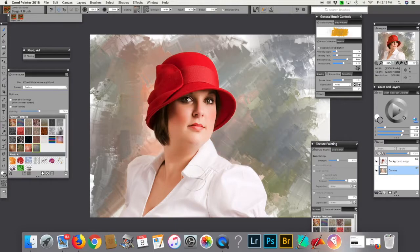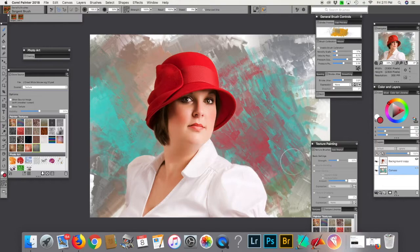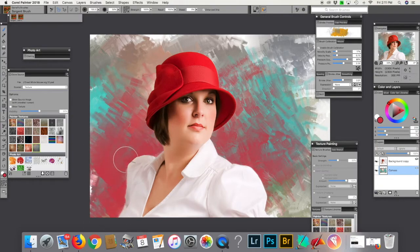And you get a little bit different jitter. And if you wanted to go to a color, you can do a color by doing that, and you could also do color by doing this. And what I did was I switched from texture to this, took the clone source, and got rid of the clone.